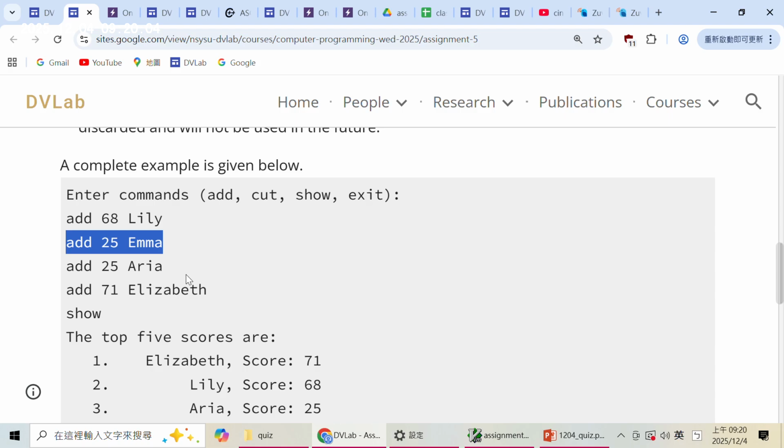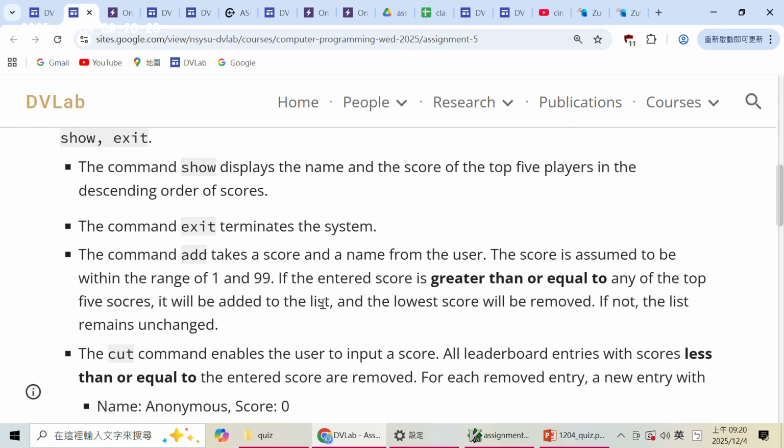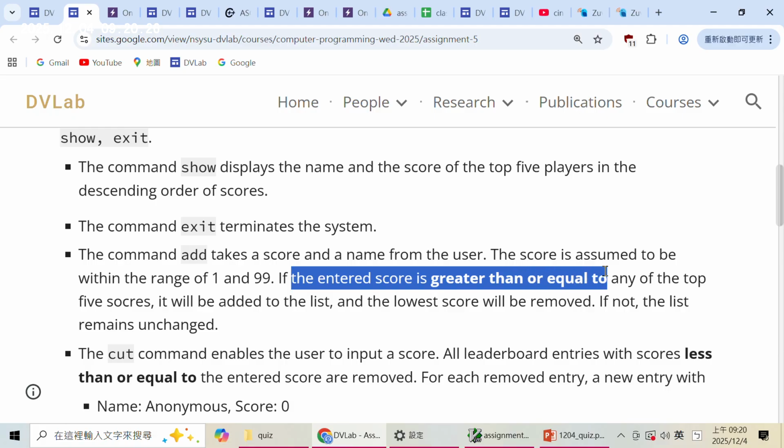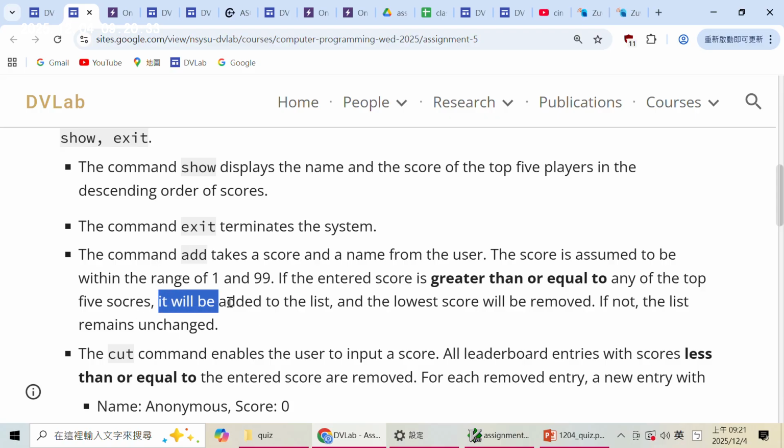Then if the student enters another line, and the score is 25, the same as the previous one, you need to check the rule. Here the rule is: if the entered score is greater than or equal to any of the top 5 scores in the leaderboard, then it will be added to the list.